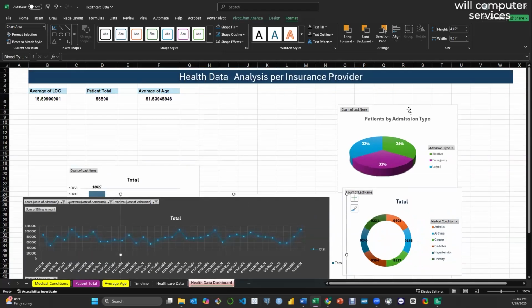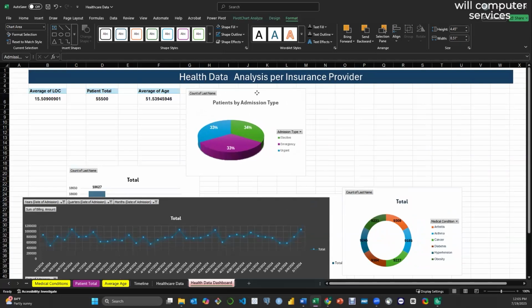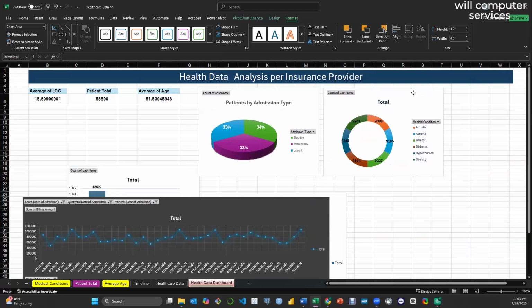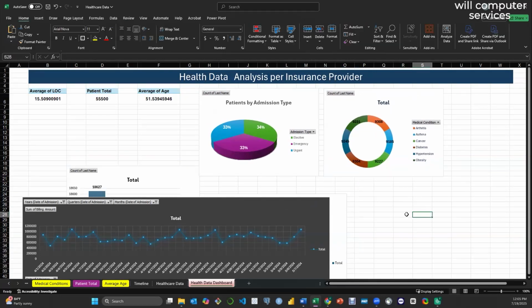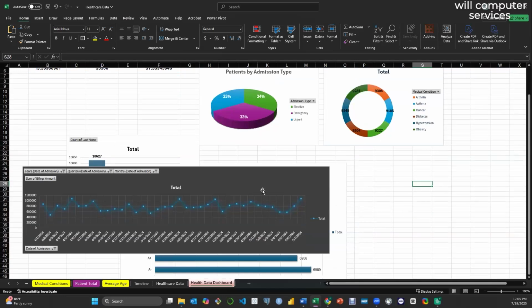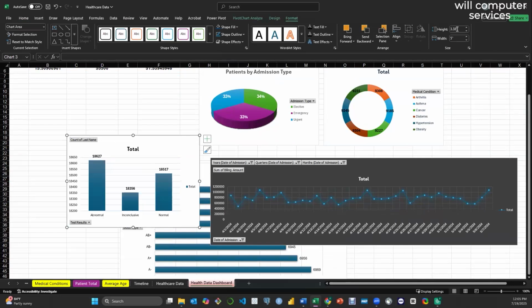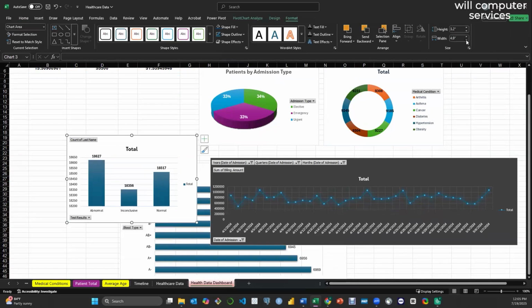Since I've already set the size of this one here, and then this one here next to it, it was still 3.2, 4.5.